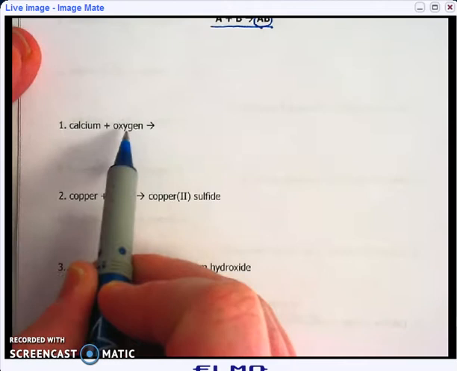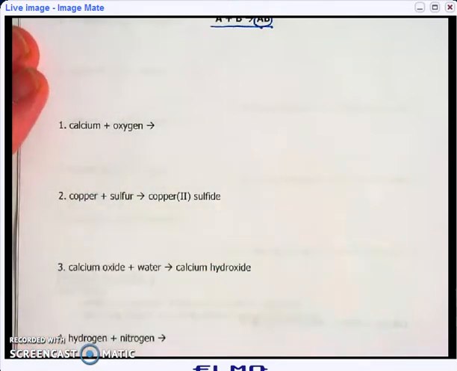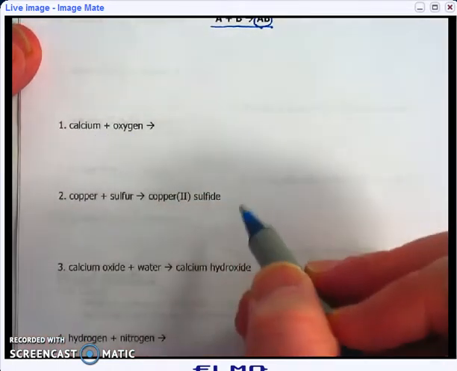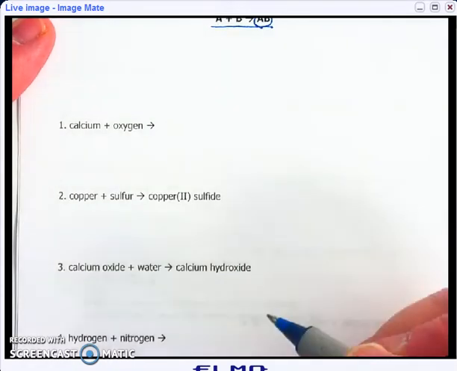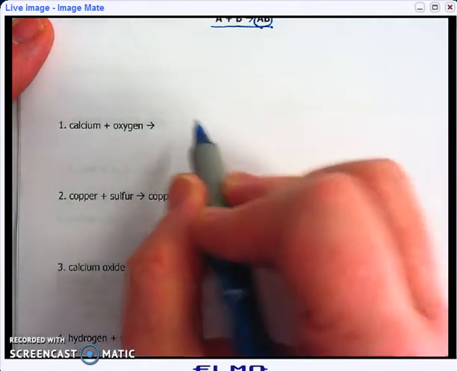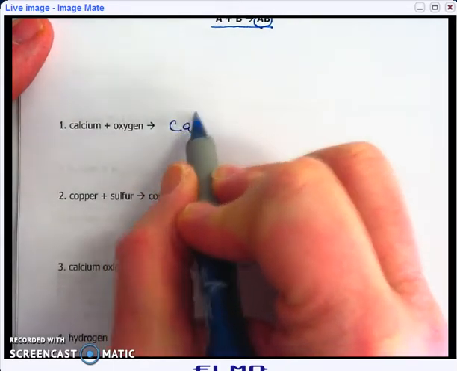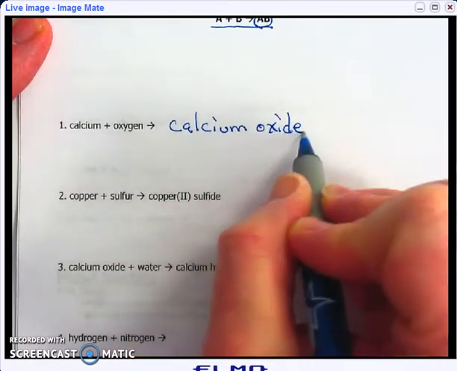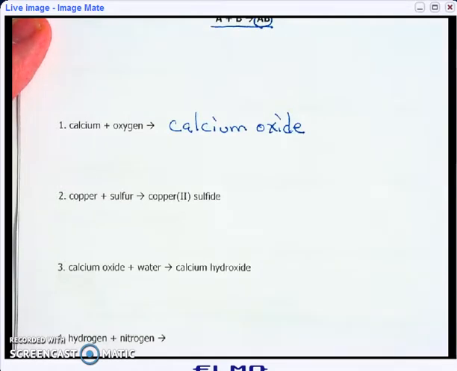We're joining a metal and a nonmetal together. And when a metal and a nonmetal join together, they form what kind of compound? Ionic, yes. And so when we join these two together, what would be the name of the compound? Let's name it. Calcium oxide, right? We do not change the name of the metal, and the nonmetal becomes IDE. So I think sometimes it's easier to try to do these with names, and then once we have the name, let's figure out the formula.